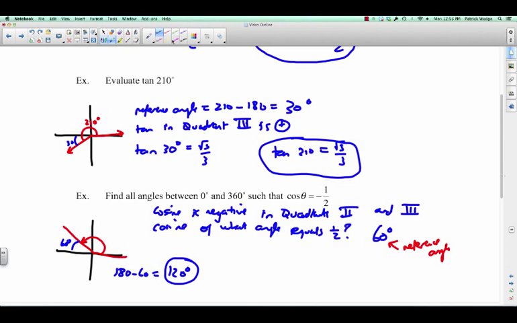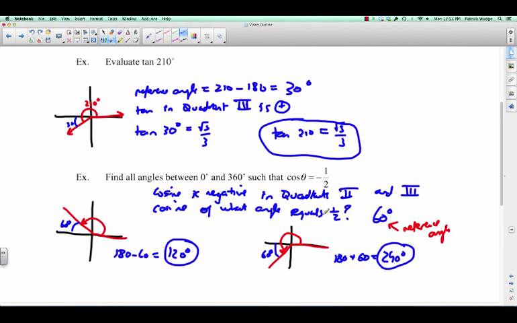That's one of the answers, but there's another answer, because remember we also said that in the third quadrant, cosine's also negative. So in the third quadrant, draw it like this, again, this is the standard position angle that we want to know. But what we do know is the reference angle is 60. So if this is 60, how much is this whole way around here? Well, if the halfway is 180 and we want 60 more, it'd be 180 plus 60 equals 240 degrees. So what we've just figured out is that the cosine of 120 degrees is negative 1/2, and the cosine of 240 degrees is also negative 1/2.